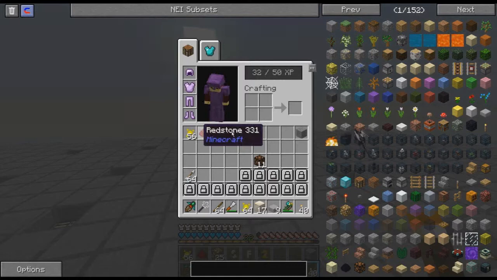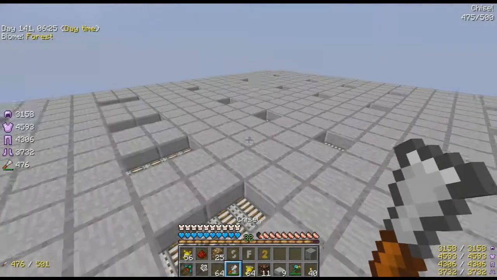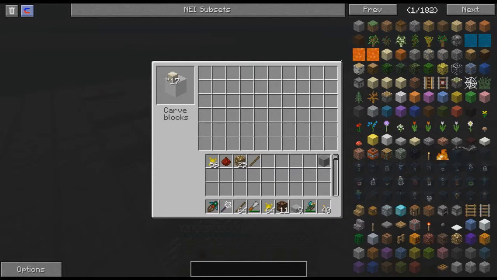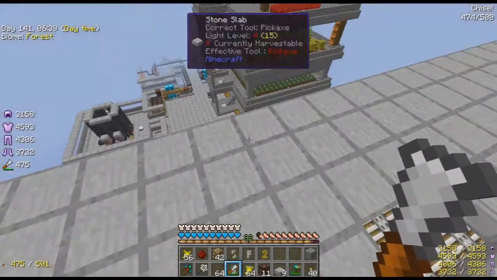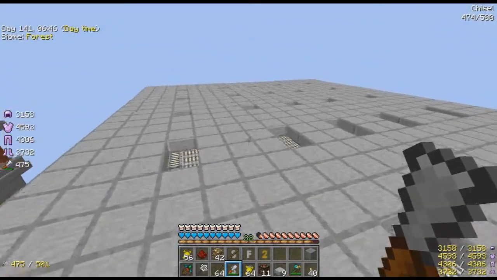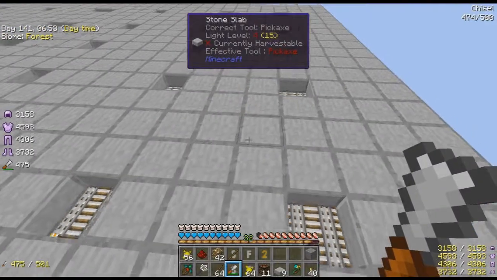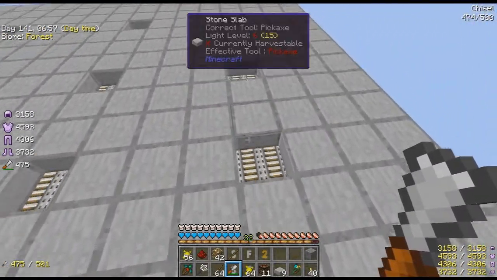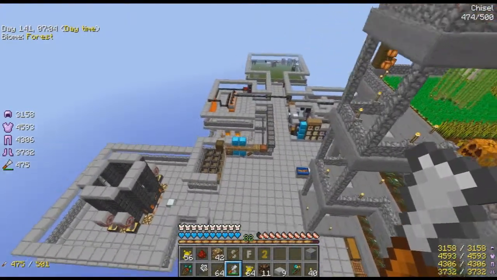Okay, so what we need now is redstone lamps. Let's see if I can change these back. That would be cool if I could. Let's see. I can, perfect. Very cool. I don't want to put the redstone lamps down right now because mobs can spawn on redstone lamps if they're not lit. I'll just make them all, whatever.